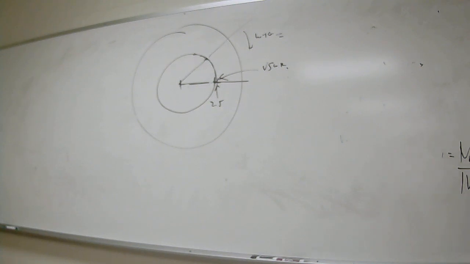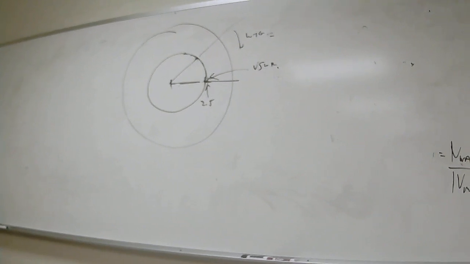Here's the VSWR for the actual measurement with load. To get from the load to this point, I have to go 6 centimeters. In terms of wavelengths, what is it? It would be 6 centimeters, and the wavelength is 15 centimeters, right? That's 2/5. What is that value? 2/5 or 0.4. 0.4 lambda, all right? 0.4 lambda.